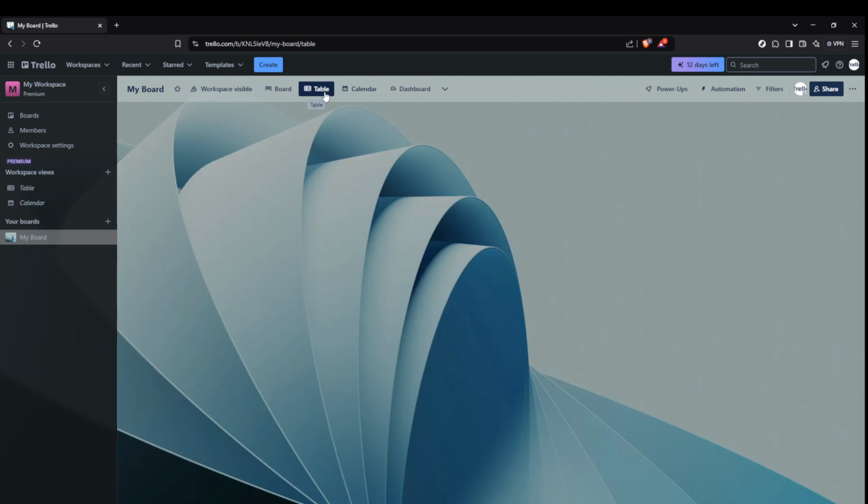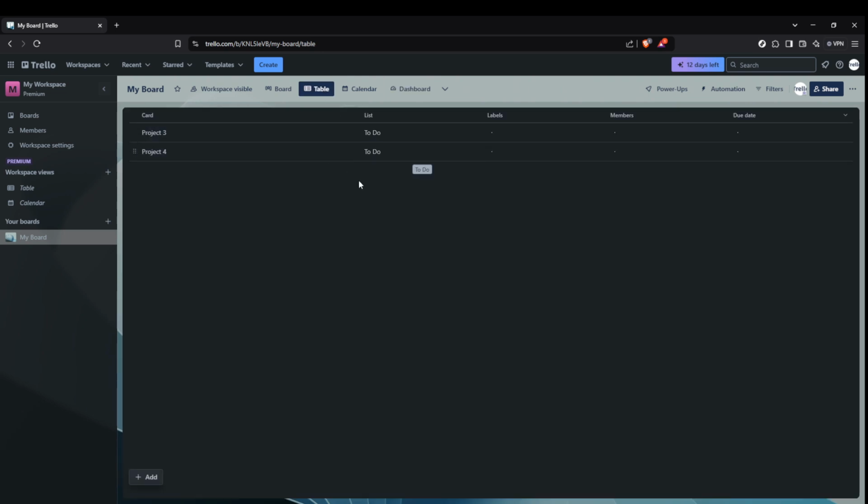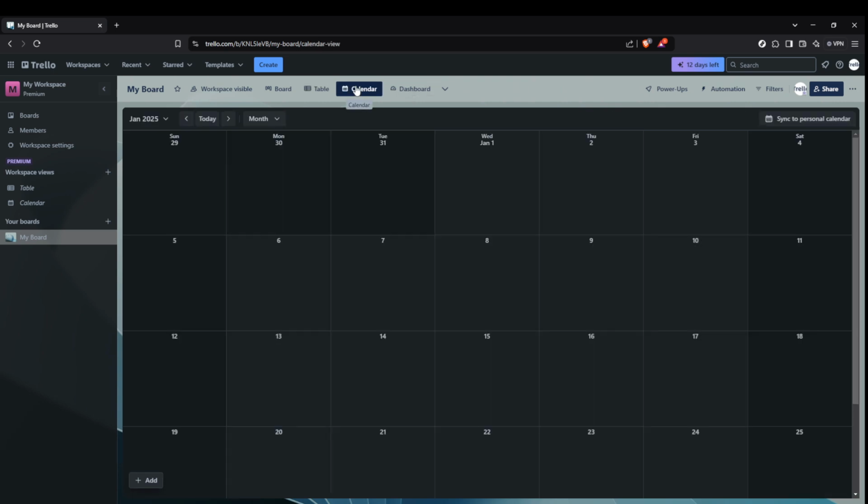Now that you've added these views, let's take a look at how they work. To view the calendar, click on the Calendar tab. This will allow you to see your tasks laid out in a monthly view, making it effortless to see what's coming up next. To switch it up, click on the Dashboard tab for that operational overview we mentioned earlier.